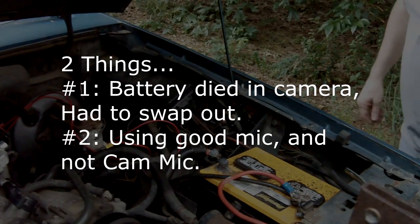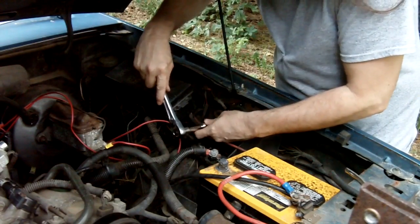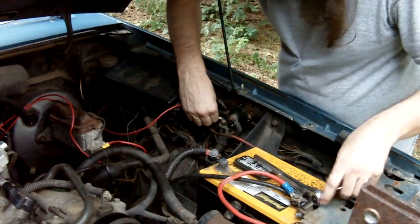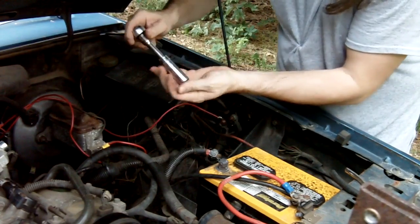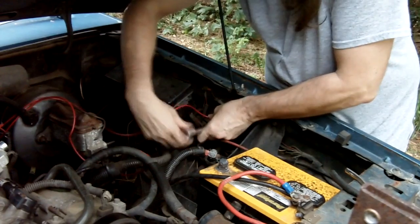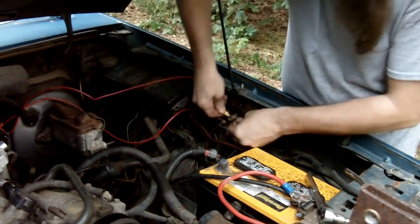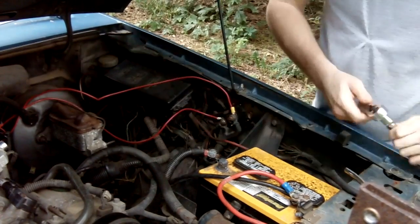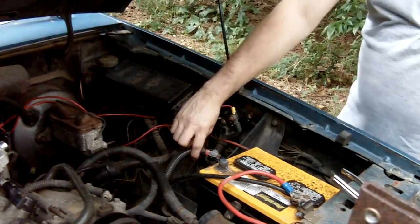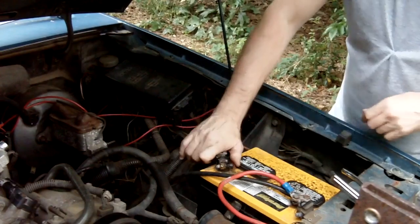Okay, we're going to finish this thing up. So we just gotta run this over here like so. Put it on there. Okay, let's get this one off. Get this one off. Okay, so we got that done. Let's go ahead and get that put up underneath there. And all right, so it's not trying to start on its own, so that's good.